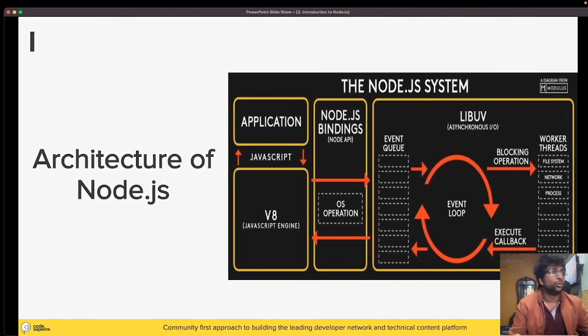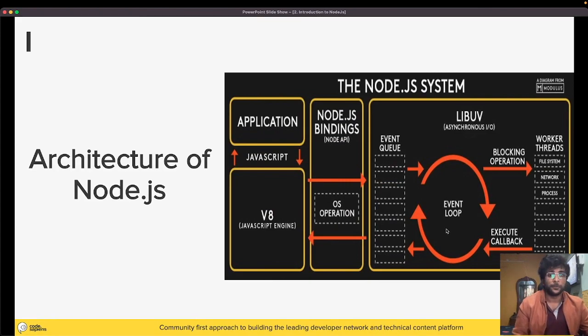So that's it. So who is the main leader here? Event loop is the one. He is doing all the tasks, and he is assigning the work to whichever person it is concerned with, and that's how he's playing a lead role in the entire Node.js architecture. So let me recap again.